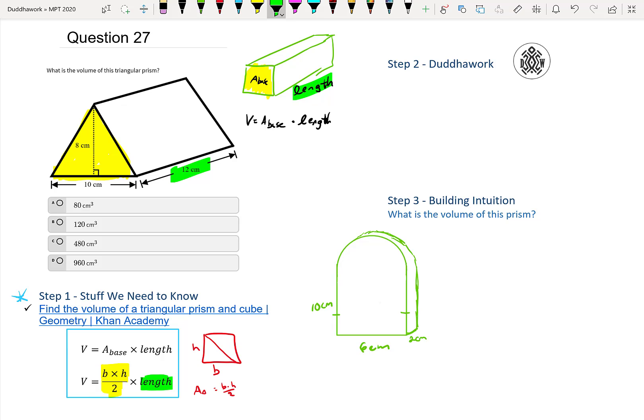So we can move on to step 2. That's not too bad. I encourage you to do this by yourself. That's the best way to learn. So we will do the area of the base times the length. And you'll see sometimes that the formula changes for different types of prisms or maybe they won't use length. They'll use width or something like that or thickness. But don't worry. It's the concept. That's why I explained the stack of paper. So the volume is the area of the base, that's base times height divided by 2 times L.